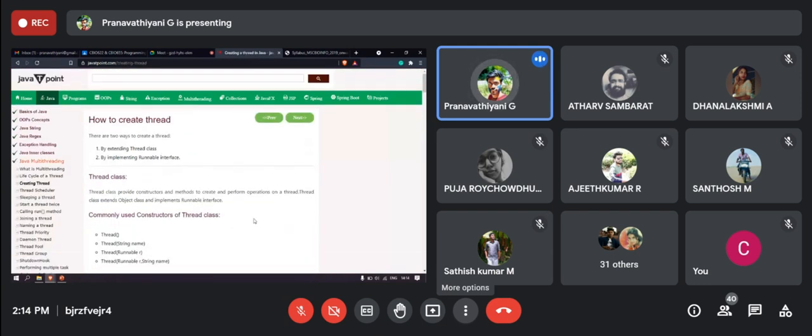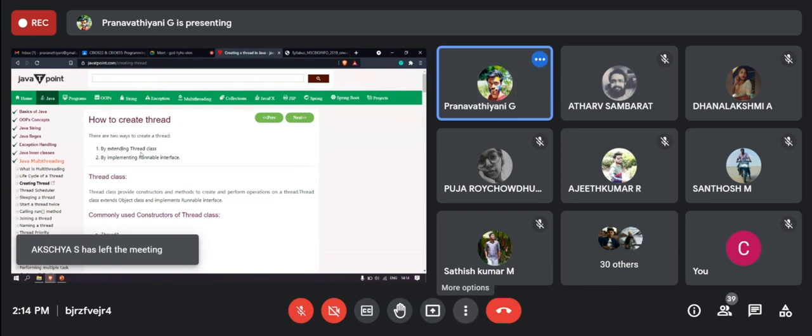Let me show an example. There are 2 ways to create a thread object. One is by extending the thread class. The thread class is already defined in Java. Extending means it is an abstract class which we can extend and then define our own things.